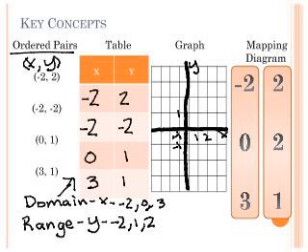Alright? So we start off by going back to our left, and then up to 2, because that's our first point. Then our second point is -2, so we drop down to -2. -2, 2, down here. Then 0, we know we have a point at 0, 1, so that's a little harder to see on this one, but it's right in there. Alright? And then we have our last point, which is 3, 1. Alright, just for this first part, I'm going to plot it. Later on, we'll go into lines and when we connect those points.